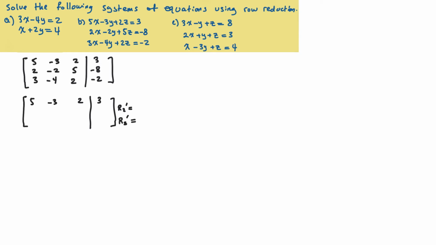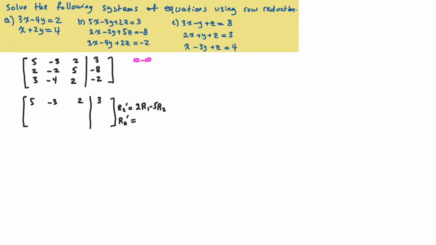So we have row 1 being multiplied by 2, and row 2 being multiplied by 5. And to get a 0 there, I need to subtract the 2. So always look at the signs after. If they're both positive, then you have to subtract them. If one is negative, then you have to add them. And if they're both negative, you also have to subtract them. So once we have this, we can start calculating the values. So for the first column, 2 times R1 is 10, minus 5 times R2, that's minus 10 as well.